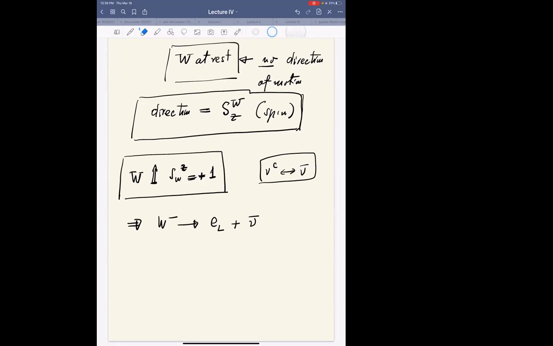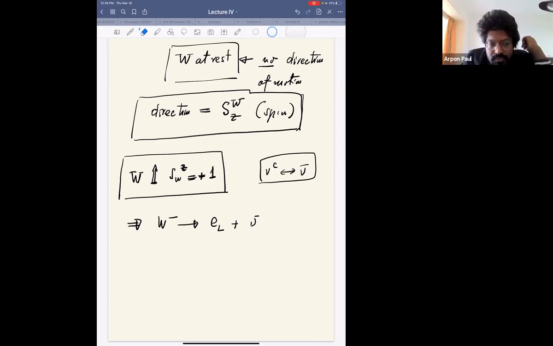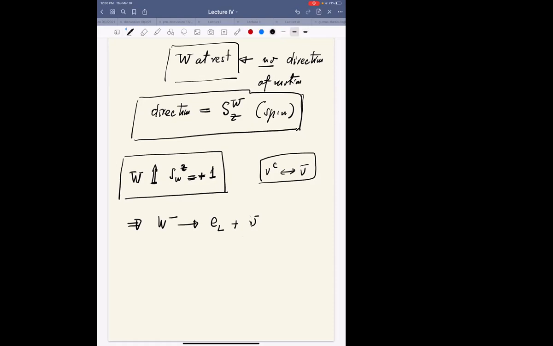Now, what about nu bar? Is it left or right-handed? Right-handed. Very good, right-handed. It can also decay into the down quark, plus u bar, which we learned is right-handed. These are the principal decays. Of course, remember, there are more generations. I'm pretending there is one, but you will remember that there are more. We'll include them when it's necessary.